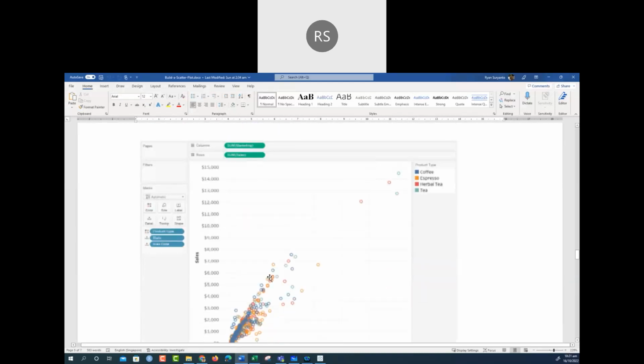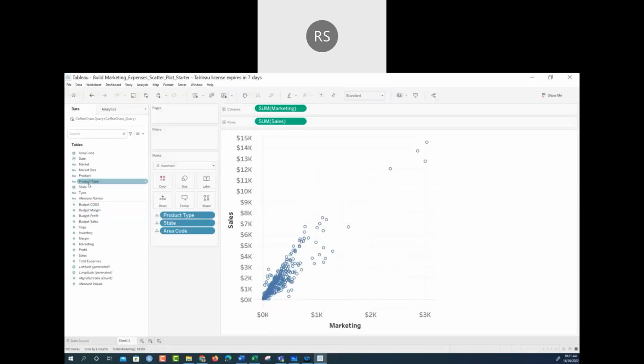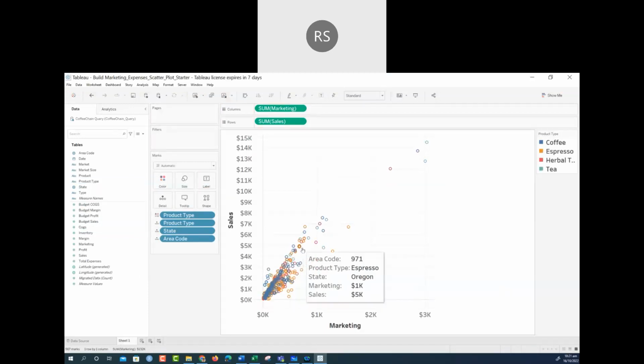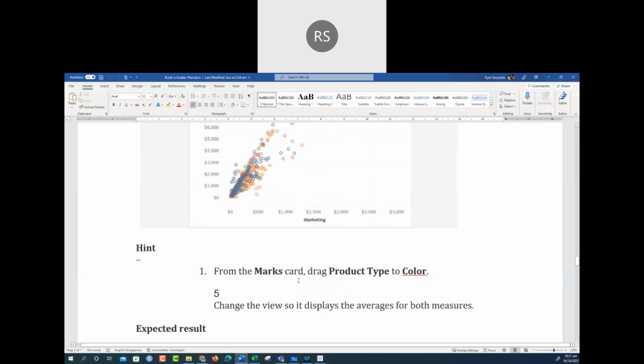Okay. Now we want to change the color. So the color is based on the product type. Okay. So go back here. You drag the product type to the color. Okay. Yeah. Here, change the color. After that, from the marks card, drag the product type to color already. Yeah.